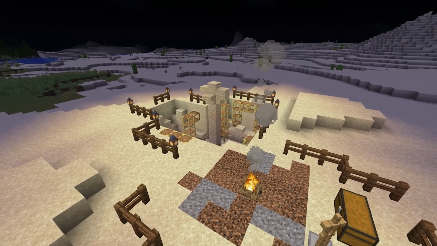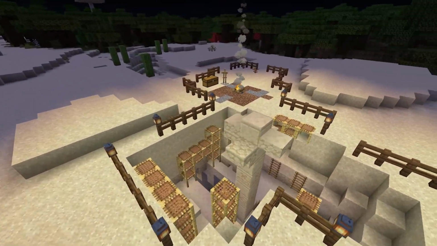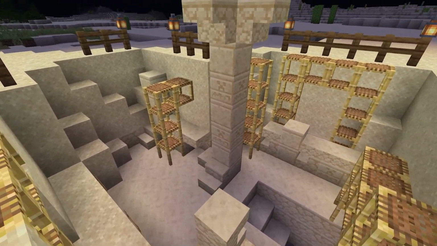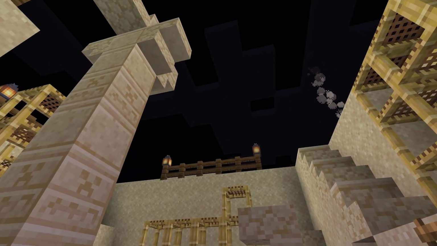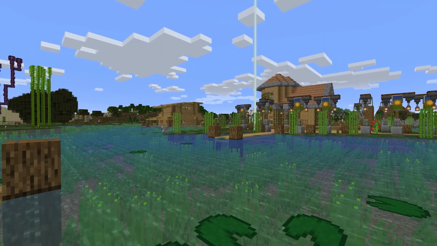And then here's the newest addition. This is the Archaeological Dig Site. This is the last thing we'll be showing off, but this is the newest thing. This is where we get the fossil for the museum earlier. I like how it turned out. It looks very archaeological, and yeah. So that is the world tour.